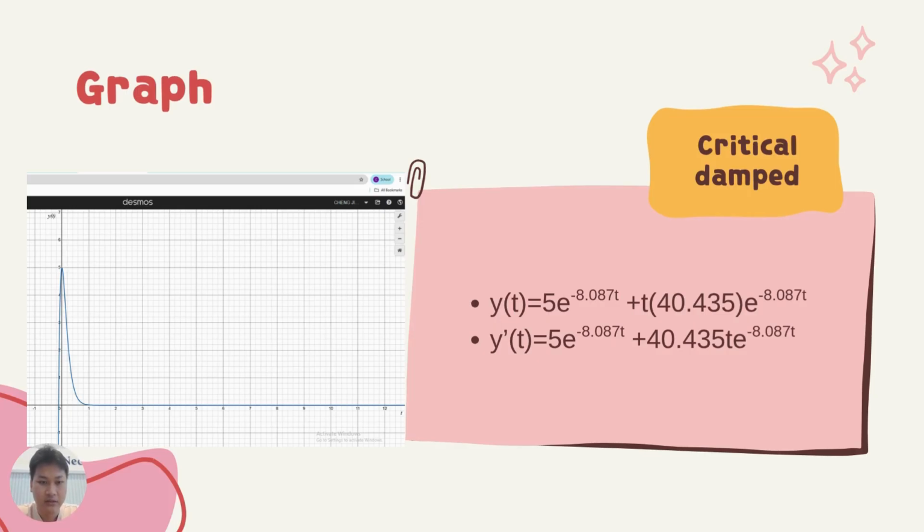So here is the graph after we get the solution and we substitute for A and B. Then by using the decimals, we plot a graph of critical damping. This will show like a curve at the middle and then go until it approaches 0 here. So this is critical damping.